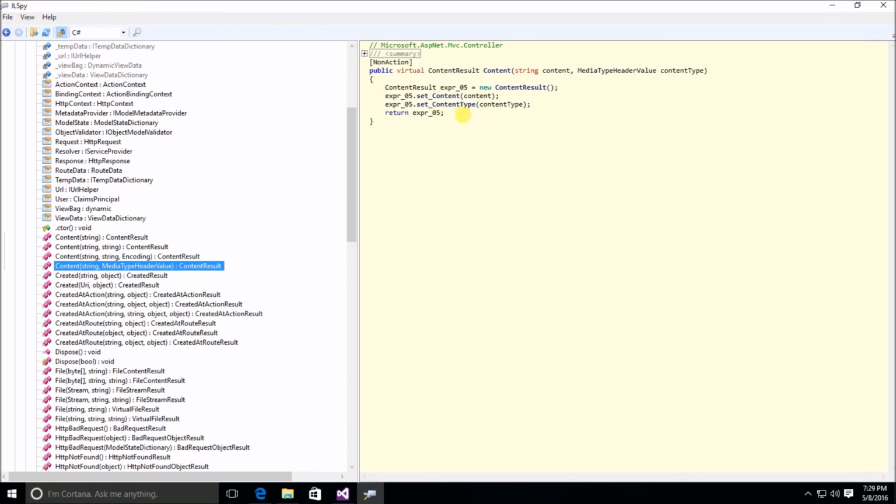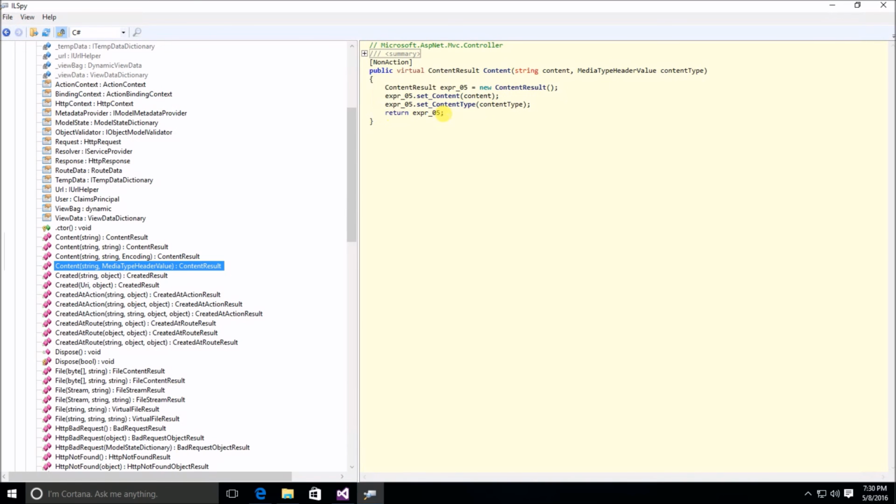And now the content method finally returns our new expression05 object that has its content property and content type property set to whatever was passed in to this content method.